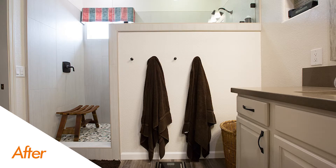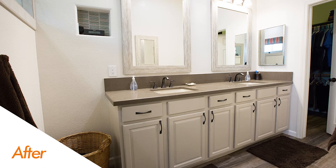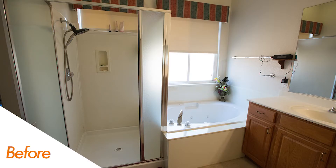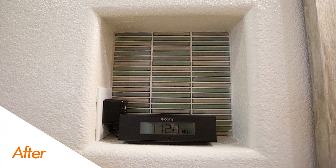This was a really fun project where we eliminated some of the vanity — we modified it, a really unique situation. And then there's always that question of what to do with the tub. In this case, we got rid of the tub and expanded the shower. Really, really cool. Great new flooring, larger tile, a really fun niche in there. And all that couldn't have happened without eliminating an exterior window. So a lot of fun features.